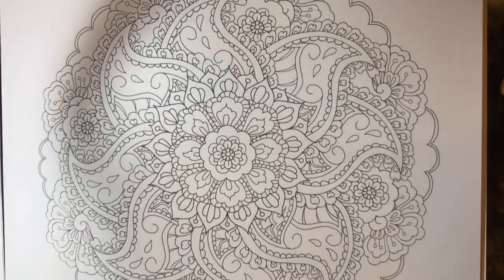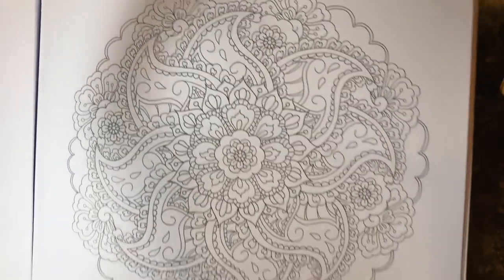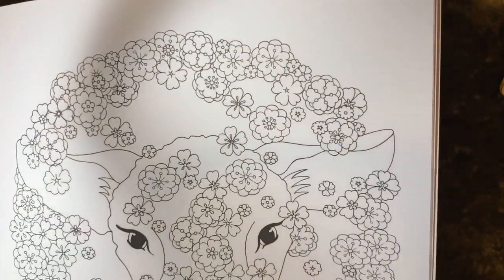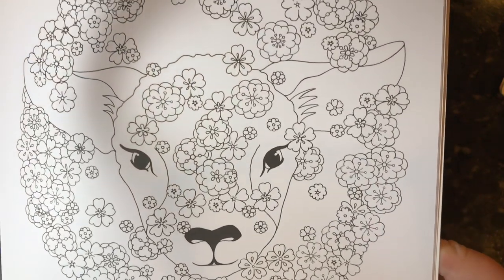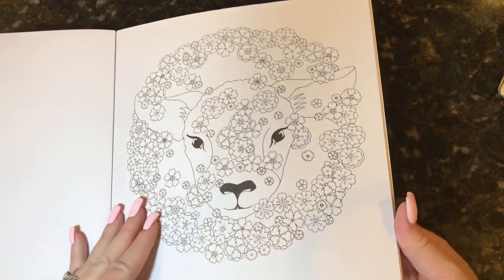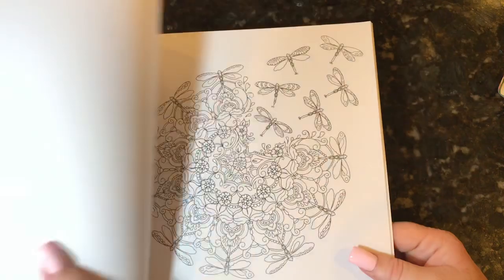Here's a more traditional one — there are a lot of little things to color in it, so this would be great with gel pens or fine liners. I've seen this one done a lot on Instagram. It looks like a little deer or lamb — whatever you want it to be. This one isn't too crazy, so if you're watching TV you can just come back to it and color without being too involved — great if that's what you're looking for.